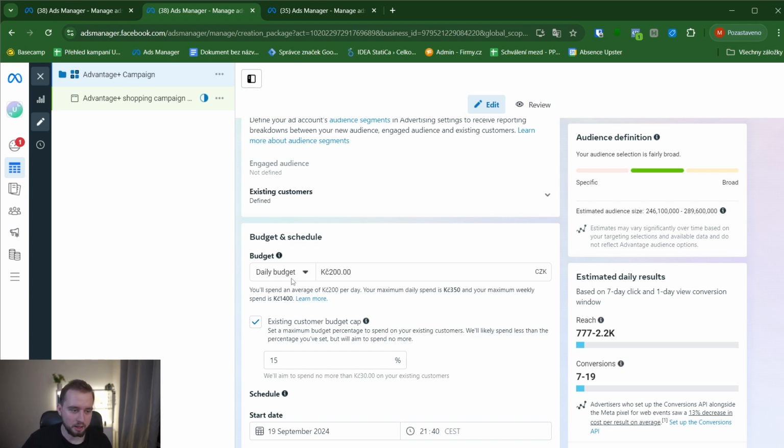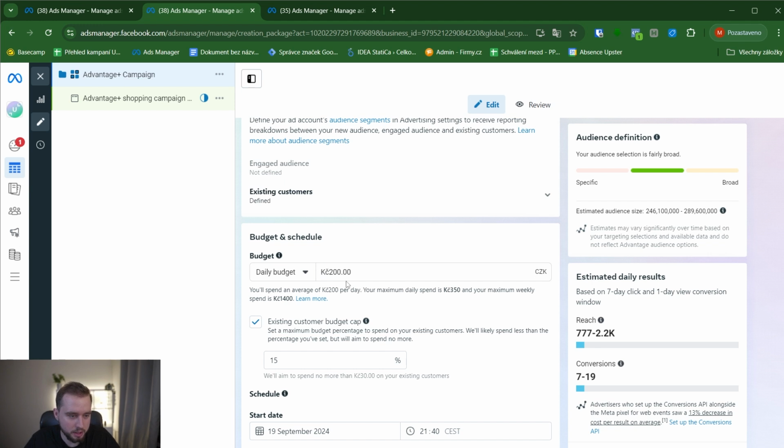Alright guys, once we have set up the audience segments, then we can start looking at the budgets. You're gonna see different options in here. You can use either lifetime or daily budget. Most of the time I usually use a daily budget because I want to run the campaigns continuously. It's not just, I'm gonna run it for a month and turn it off. I usually run it till it has great results.